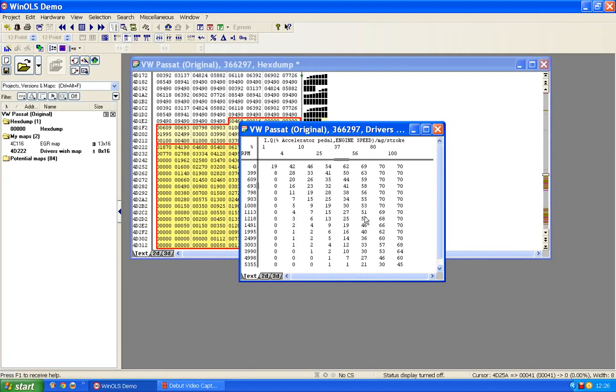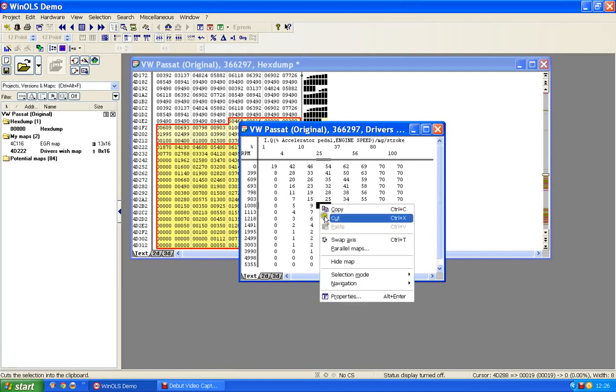So don't ever get hung up on what is X and what is Y, because it's entirely up to how you set the thing out in the first place. And the other thing that I mentioned was this business of parallel maps. If I go back to here, what we've got here is parallel maps.